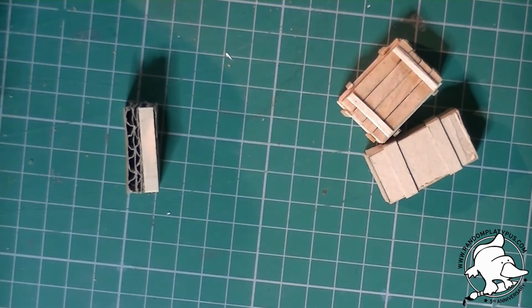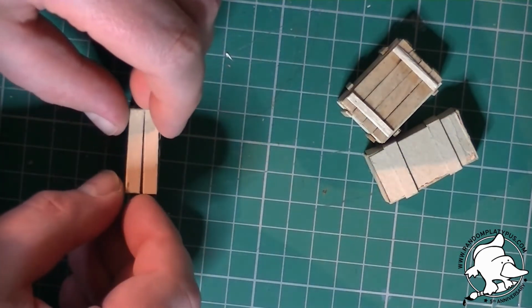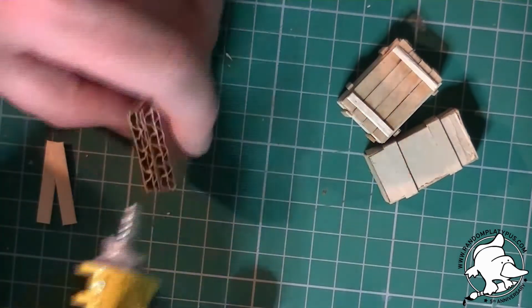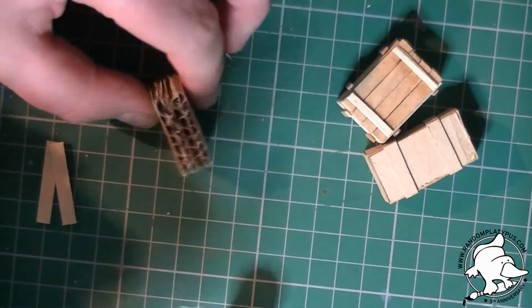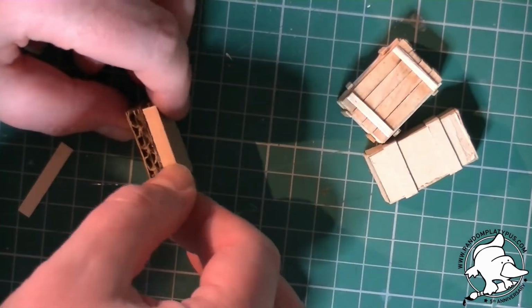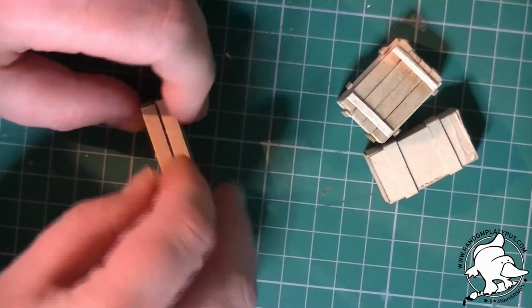Fantastic. I'm going to start with the side first, and as you'll see in a moment, it's just a case of a dollop of Uhu Glue and away you go. Again, I'm using Uhu Glue because it's fast and for the purposes of this video, but you could use any kind of white glue, so a PVA or wood glue will do the same job. But again, I just want to be quick so you can see what I'm doing, and if you happen to make it along with me, then you've probably already pre-cut everything. That's the best way to go. Cut all of the lengths of coffee stirrer, cut the size of box you want, and you can knock these out quite quickly. So yeah, just whack them on.